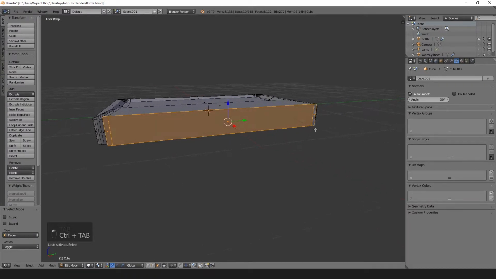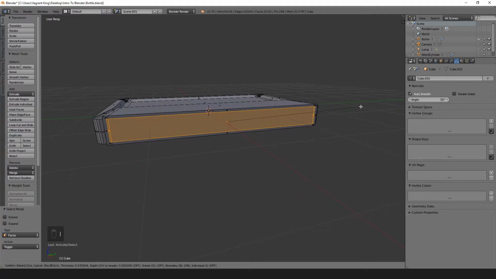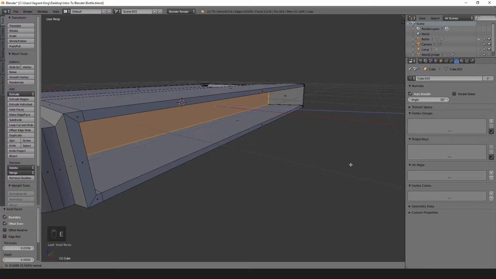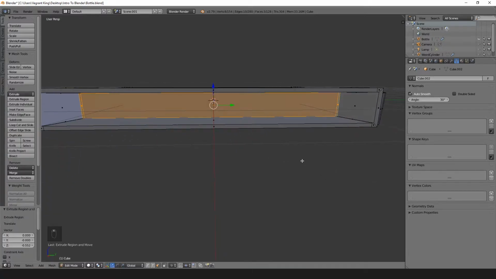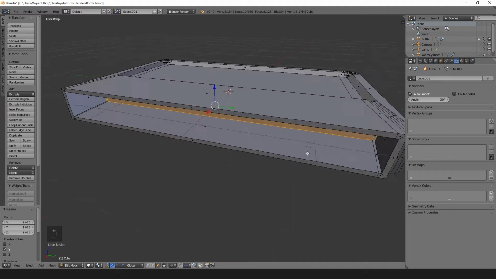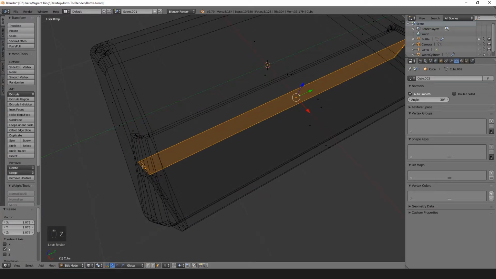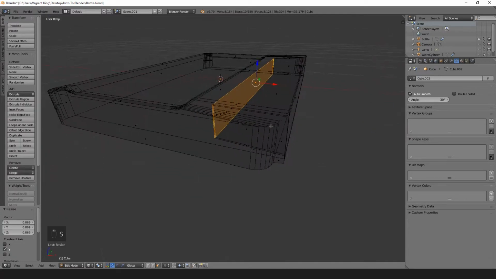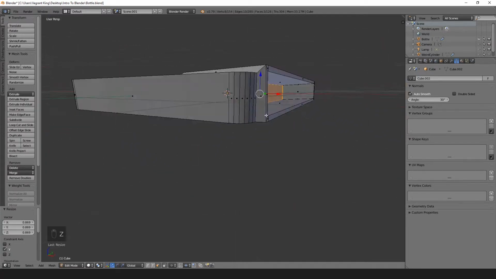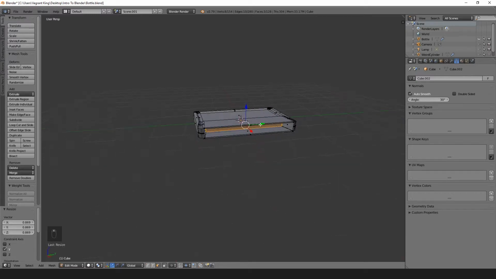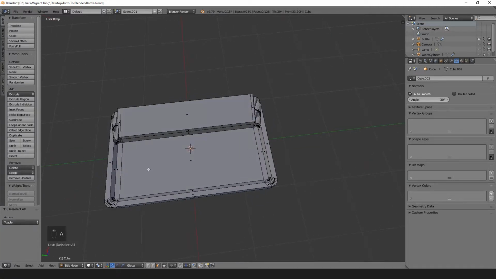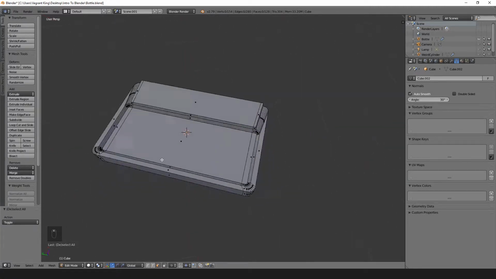And then I can take this face here and inset that. Again, don't overdo the insetting. If you have to, inset a little bit in scale, and then I'm just going to extrude it inwards. Now I'm going to scale it and make sure that we come in a bit so that we're not clipping with the wall of our mesh there. So scale it in. And there we go. We have the open part of our cassette tape where the tape would run through and the machine would read it. And now we need to add the holes for the spools.